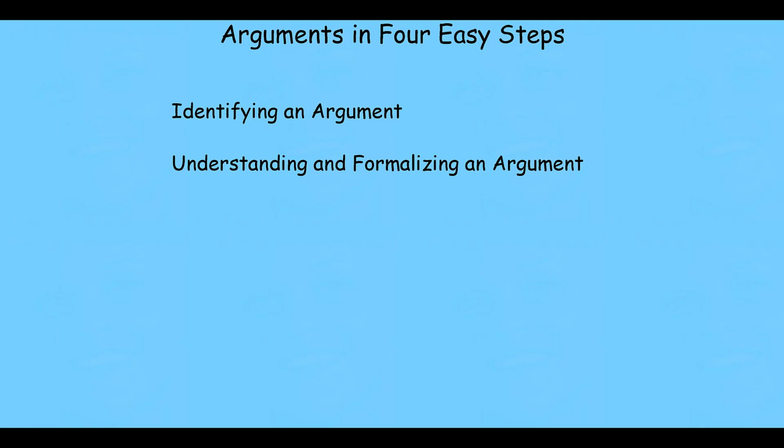The first step in this process is simply identifying what bits of written or spoken language are likely to contain arguments, are good candidates for argument extraction. The second step is to take those good candidates and extract the argument from them, understanding the nature of its inferential claim, putting it into a more or less standard formalization that makes it comprehensible, rigorous, and easy to evaluate. And then we can evaluate the underlying logical structure of the argument if we need to.